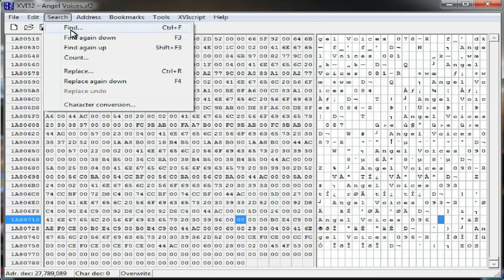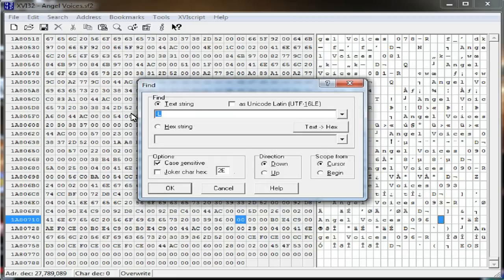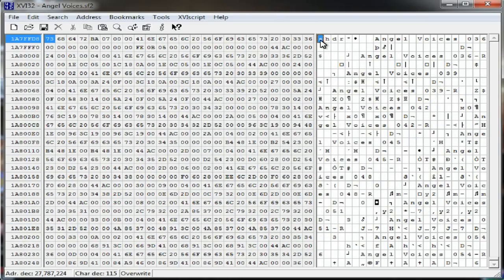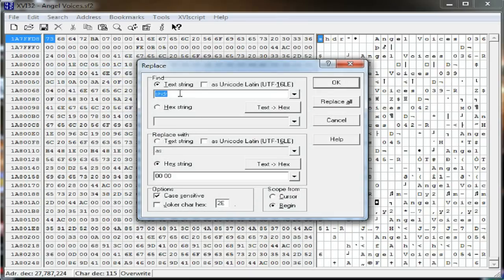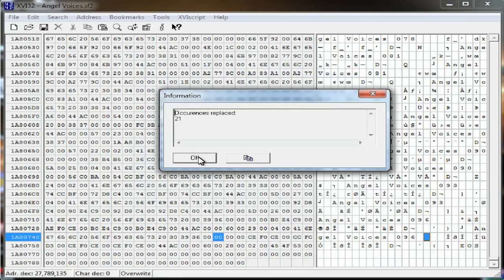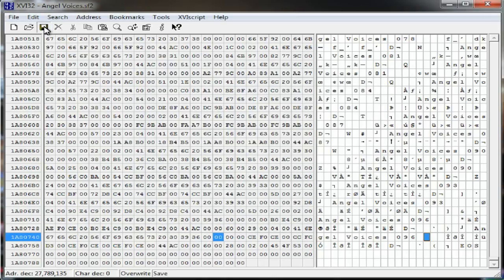Back into search, find, and this time it's back to SHDR. And from the beginning, this is bringing us back to our marker again. And then find, replace, and we want to replace dash R with a hex value of 0000 from the cursor marker. Make sure you set this every time. And press replace. Another 21 occurrences have been found. Press OK. And now just press save. And that's it. The file is now patched. It should load perfectly into the KRONOS and the KORG M3.